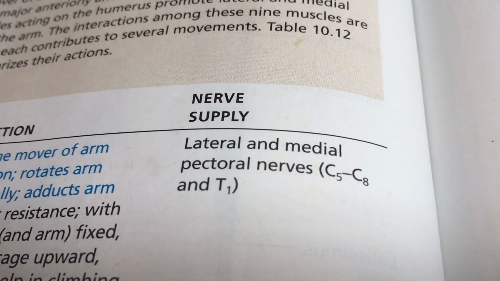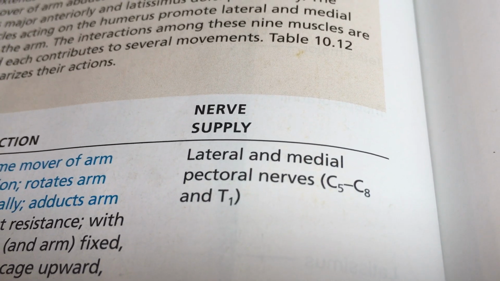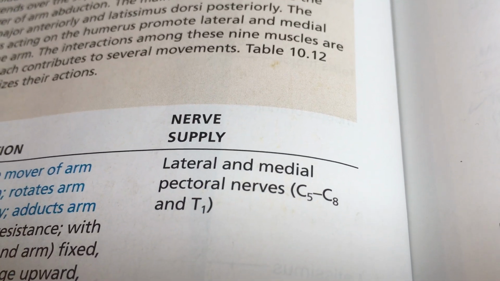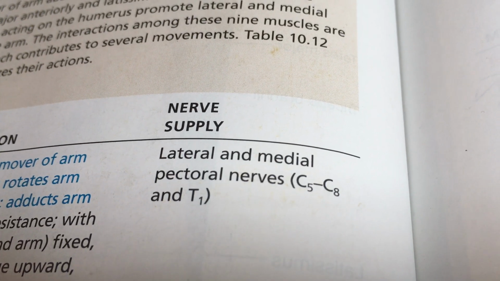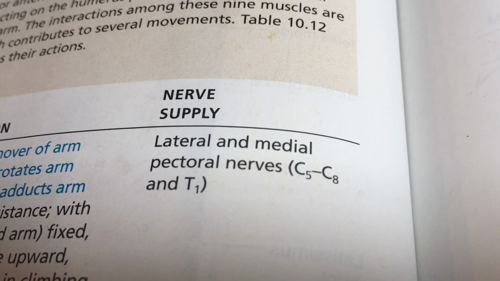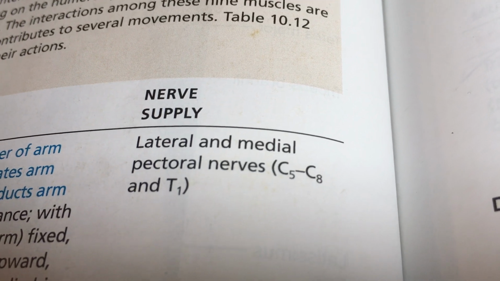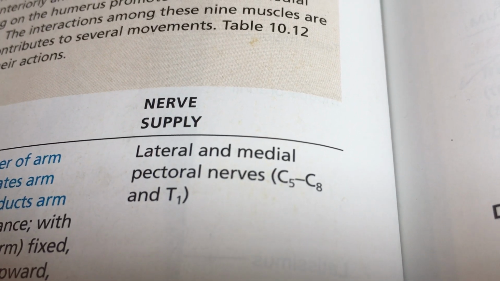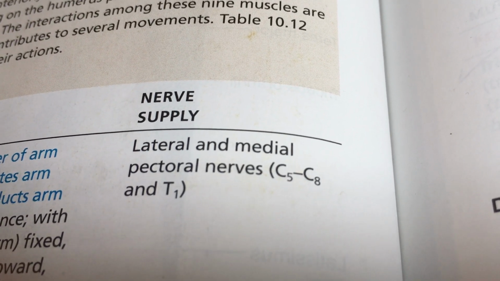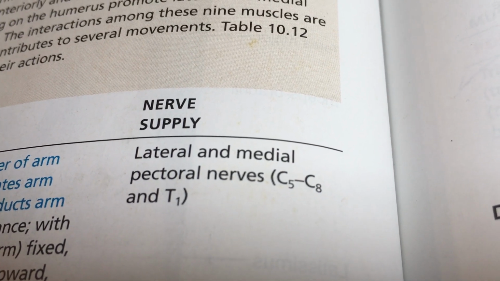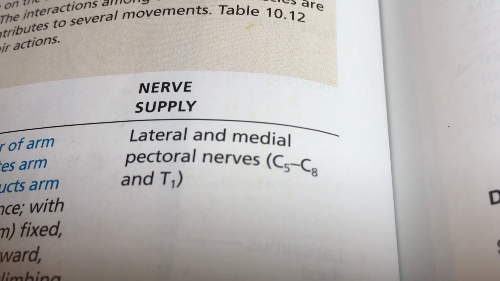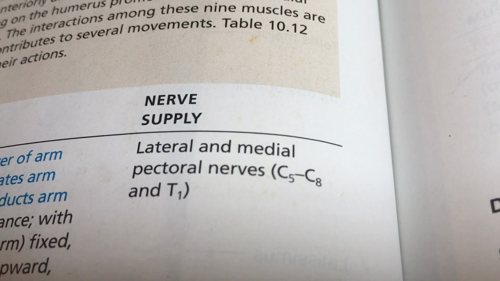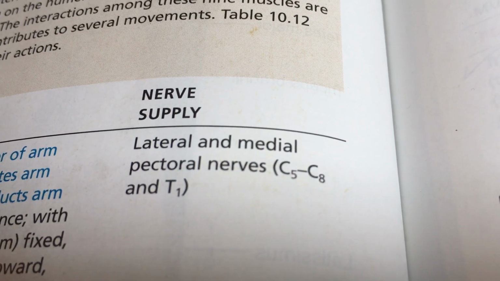So both the pectoral muscles. Now notice that this is C5 to T1, which is part of the brachial plexus. So this is very definitely upper extremity oriented, and you need to remember that. So when I teach the brachial plexus, I will not necessarily be alluding to the pectoralis major or minor, and I'm going to let you understand the innervation of these muscles as just being lateral and medial pectoral nerves. But they do arise from the brachial plexus.